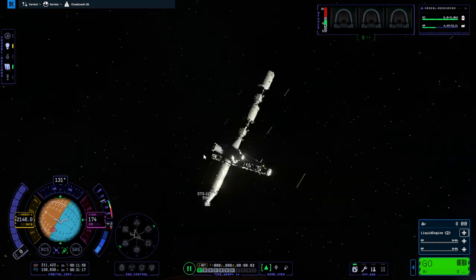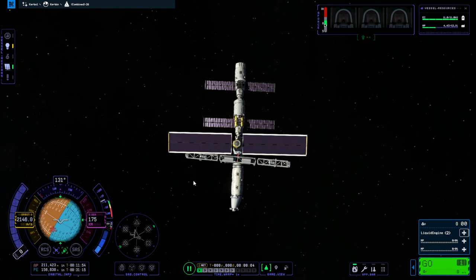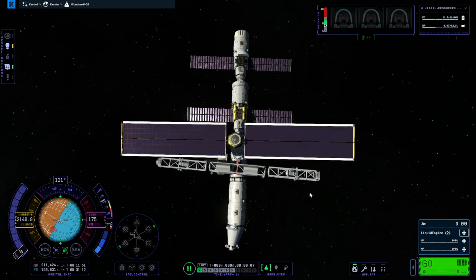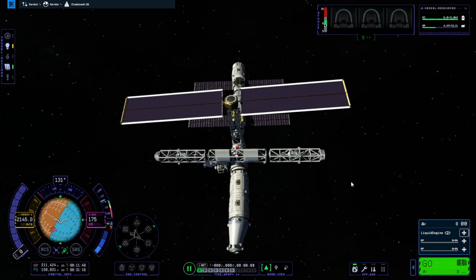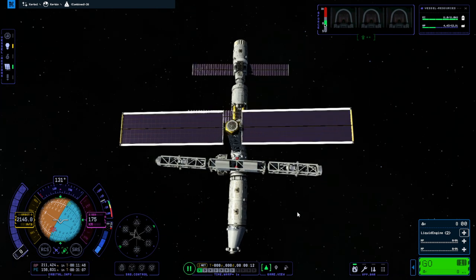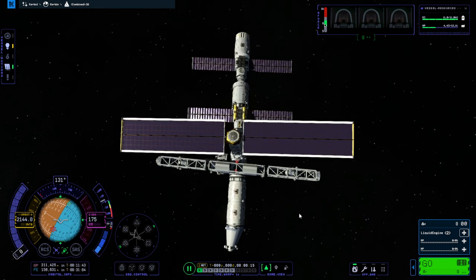So, let's take a look at our station. The main truss, we already knew that the S0 truss was a little bit tilted. It's going to be like that. Otherwise, these I put on pretty well, considering there's no roll guidance to figure it out, it's just eyeballing it. But yeah, the main truss is a little bit off. Now, on the right side, it has a ton of RCS on it if we want to move it. On the downside, undocking and trying to straighten that up is really hard with the lag.